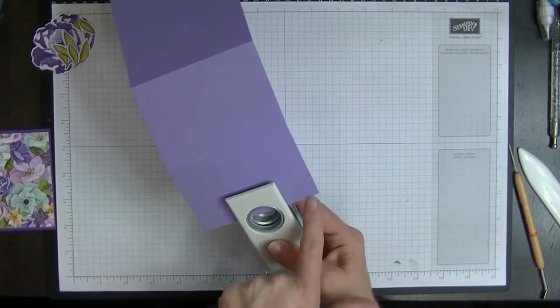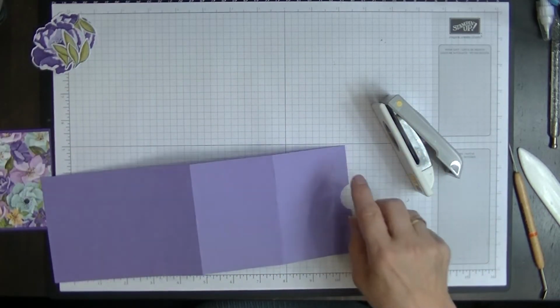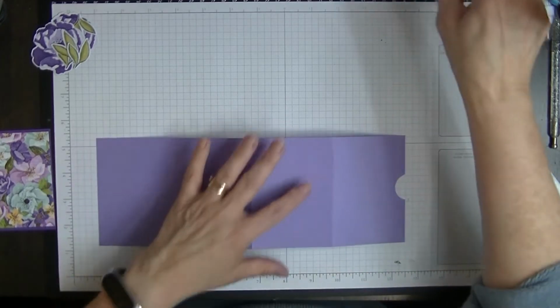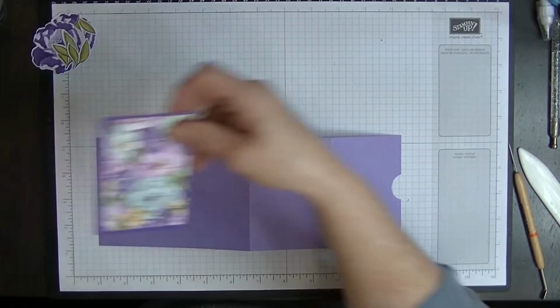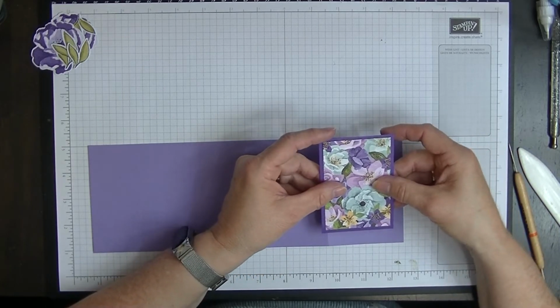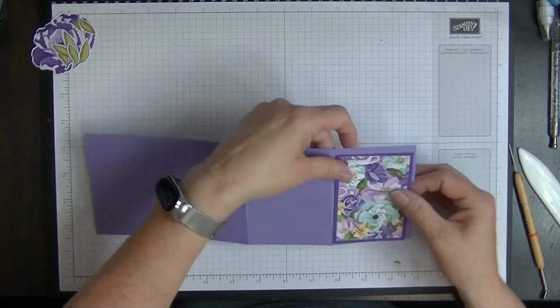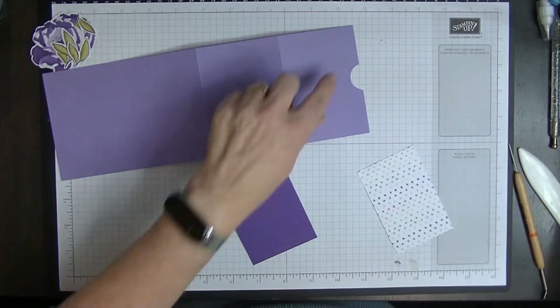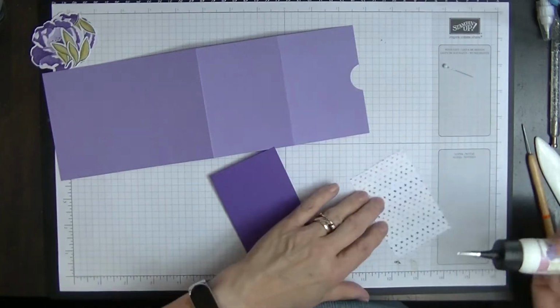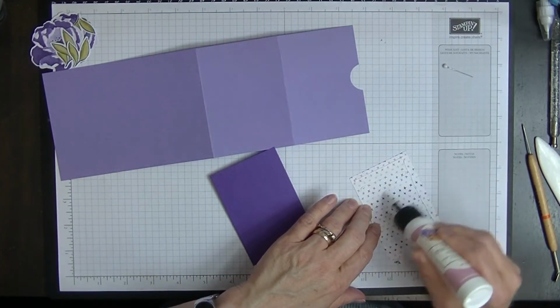Roughly, you can measure it if you want, or you can eyeball it like I am and throw everything all over the floor. And then we're going to use our piece that goes on the smaller pieces out of the 2 lots, which is the pocket layers, and we're going to pop them onto there like so, over the top of that hole.